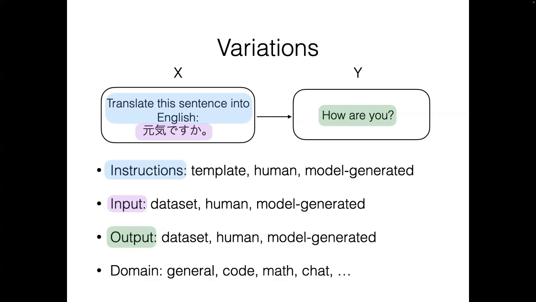And then another big thing is people try to develop these instruction tuning data sets for particular domains. One is you might want a general data set that tries to cover all the tasks possible. Or you might think, okay, for just code tasks, let's come up with an instruction tuning data set. Or for just math tasks, or one that we'll go into in a bit more detail is if you want to build a good chatbot.